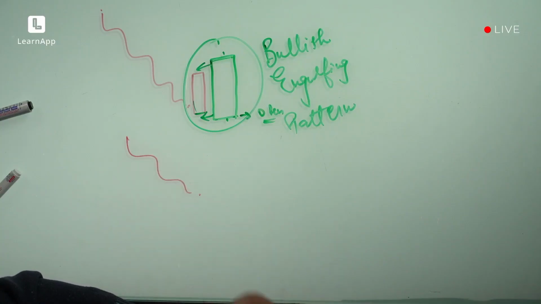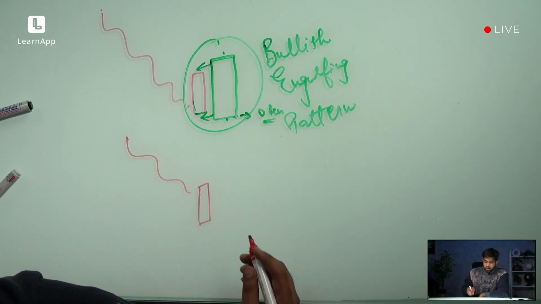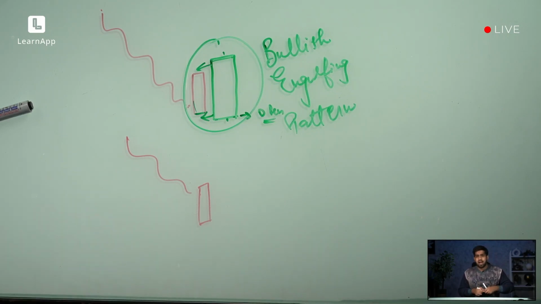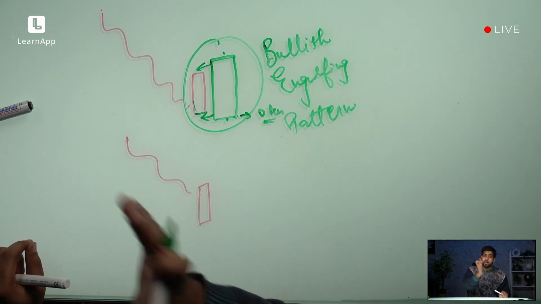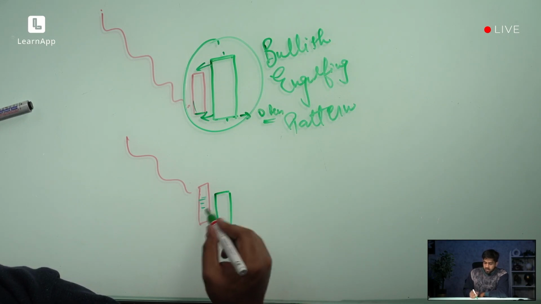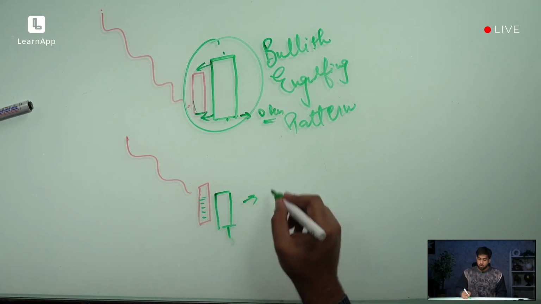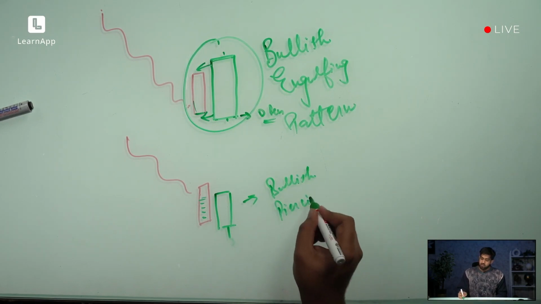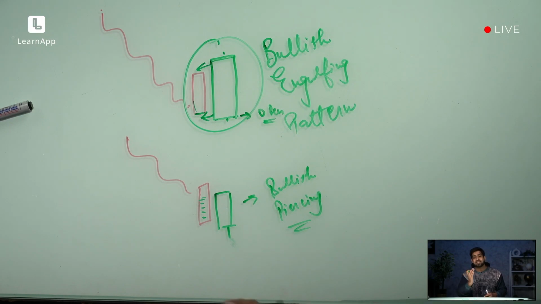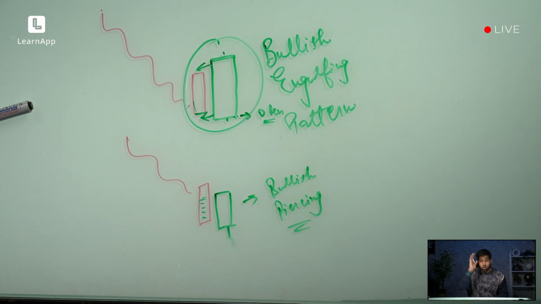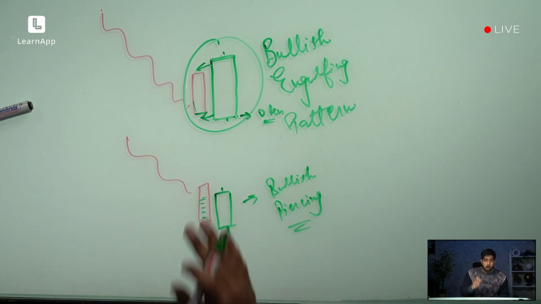Now there is a second pattern as well. If the prices are moving downwards, this made the green candle, and now there is a good body green candle, but it could not eat up the whole red body, but has pierced through more than 50% of this red body. This is called the bullish piercing candlestick pattern, because now this green body is a good body green candlestick. It could be a Marubozu as well.